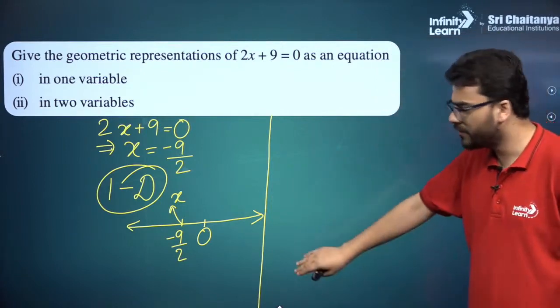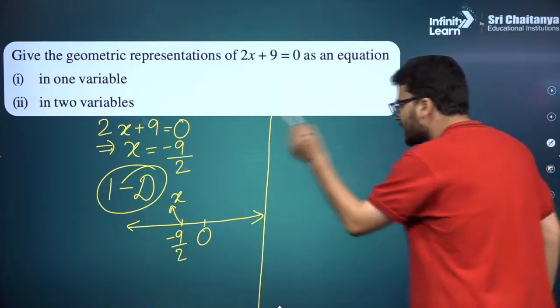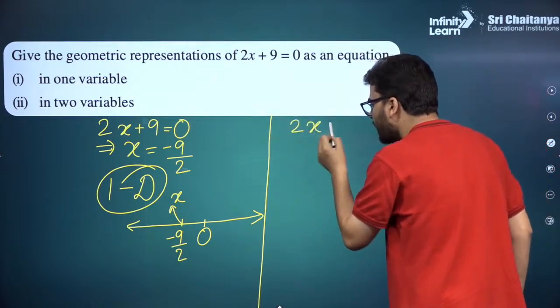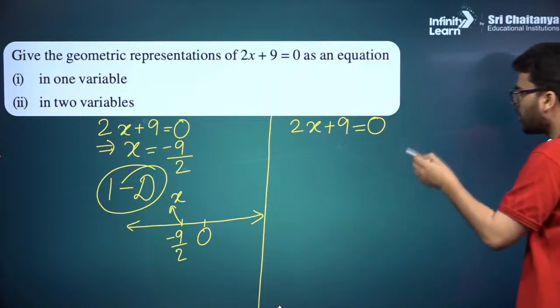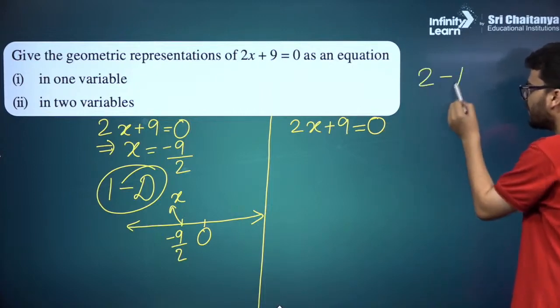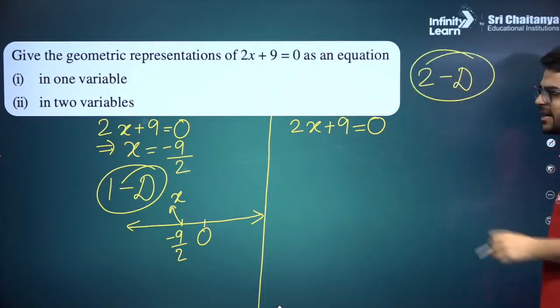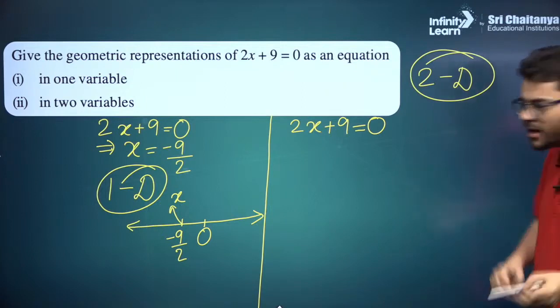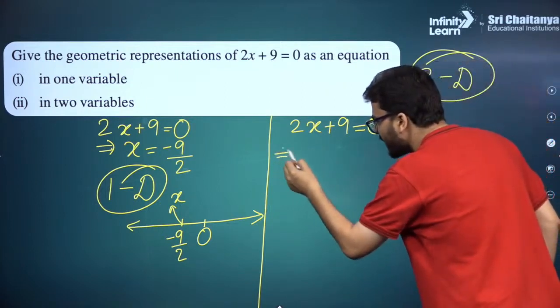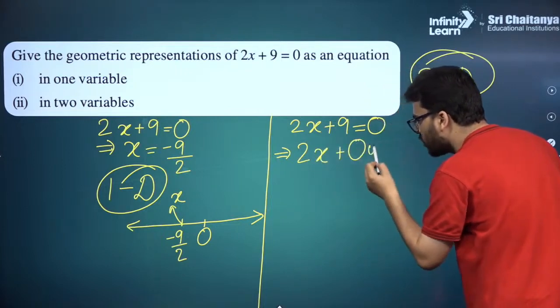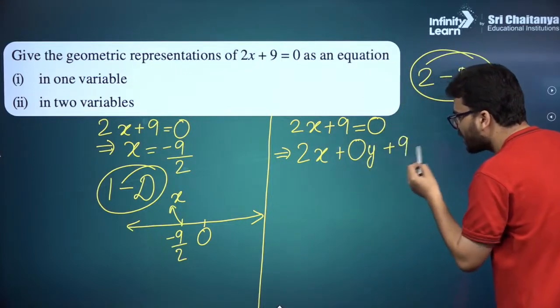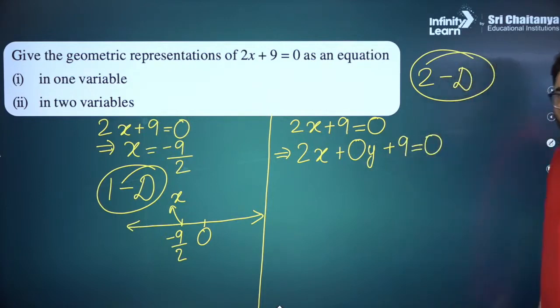I hope it is clear to everybody. Now if you take this same linear equation in one variable in terms of two dimensions, okay? If you talk about the same linear equation in two variables in terms of two dimensions or two variables. So can I write it like this, guys? See, y is not present, but can I not write 0y over here? Tell me. I can write 0y over here or not, right?